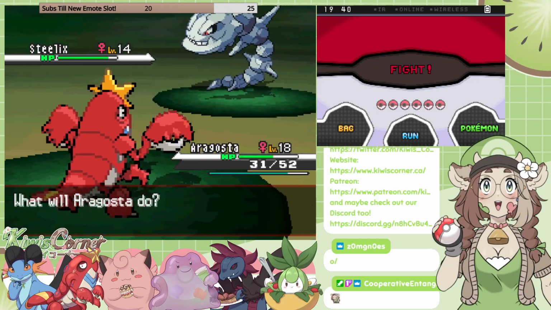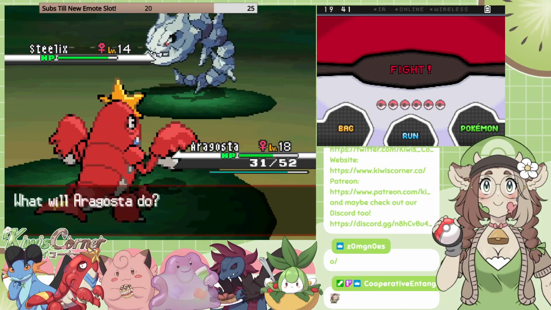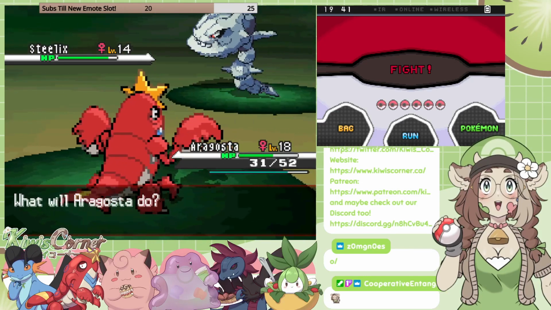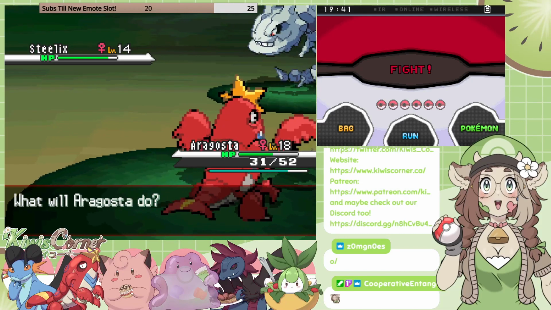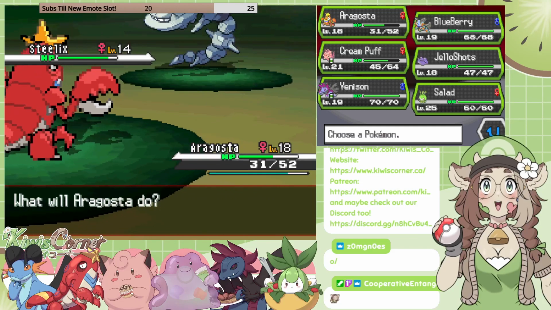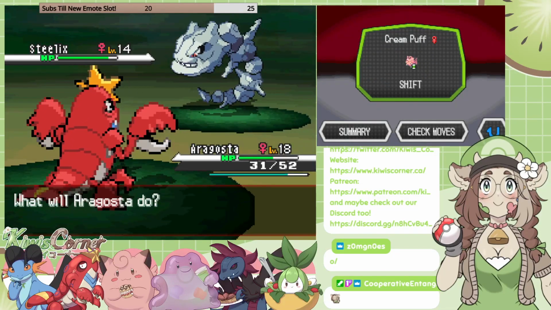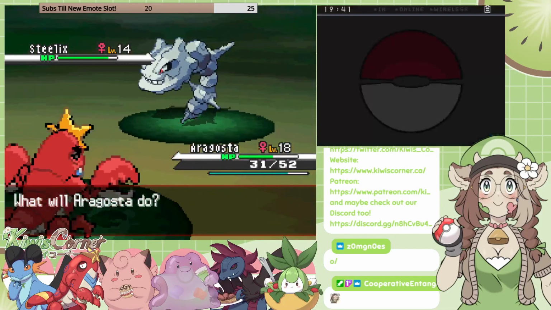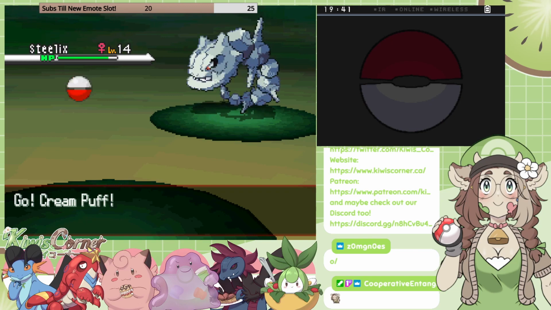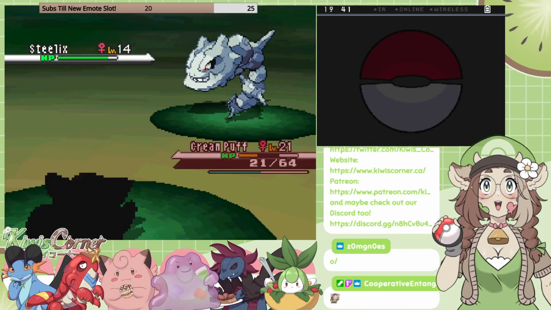Oh, prior to Gen 6. Okay, I see that. It's at the bottom. I was misled. So then I think what I want to do is switch to Cream Puff and hit it with a Wood Hammer. And just hope that don't kill. Don't hurt too bad, please.